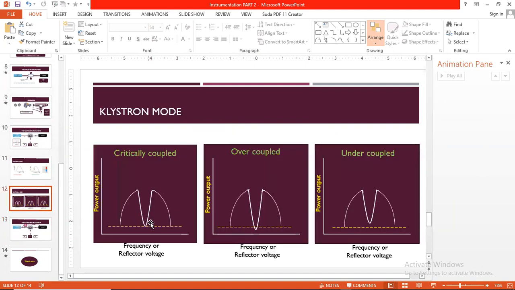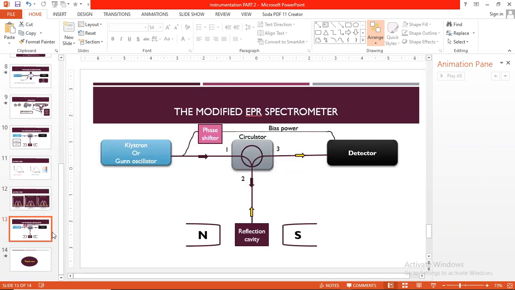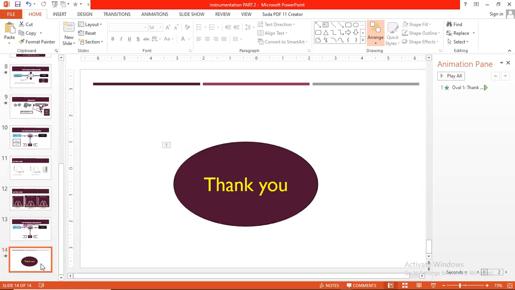We can get a critically coupled or very critically coupled condition also, because in the other way there is some radiation loss, and the proper standing waves will not be created. So this is not preferred. So nowadays, in the new systems, we use a phase shifter and a bias power directly from the source, and then we feed it to the detector so that we can get a proper situation for the sensitivity. So thank you. This was all for today.